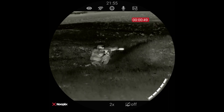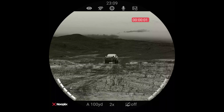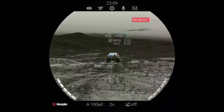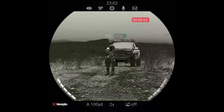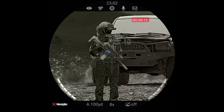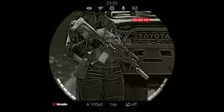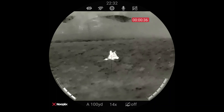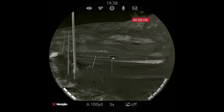It's very easy to zero — it has a feature where you can actually freeze your reticle and the image, and then you move it down to the bullet hole. Believe it or not, when it's a little cooler, I can see bullet holes in cardboard at 100 yards with this just for an instant — they're hot as they go through the cardboard, so they don't stay hot long but you can see them. Zeroing this up is really pretty easy. The sensitivity — this is how sensitive the sensor is in detecting differences in temperature — it is less than 15 millikelvin, so it's very, very sensitive, which means you see a ton of detail in what you're looking at.